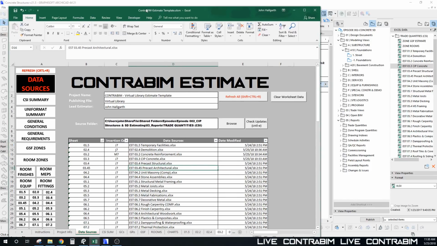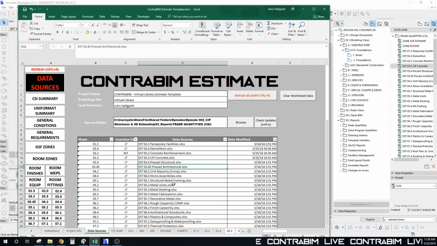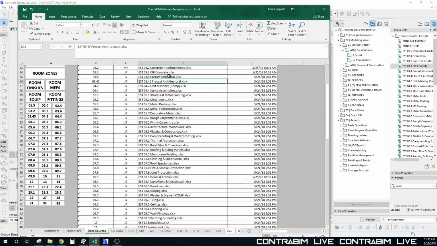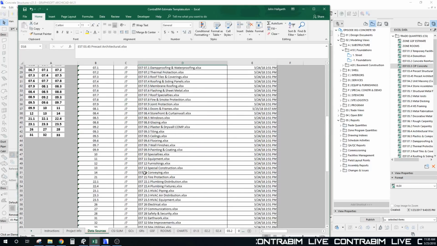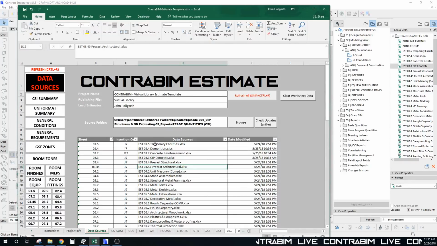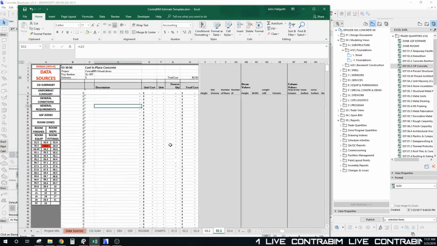And by doing this, it allows us to refresh directly from that source file whenever it's republished, so that we're not adding any formulas or anything into those published files. We're taking those published files and linking them into an entire estimate worksheet, and then summarizing and doing all of our calculations within here. So it's a central way of managing cost data coming from a ton of different sources.